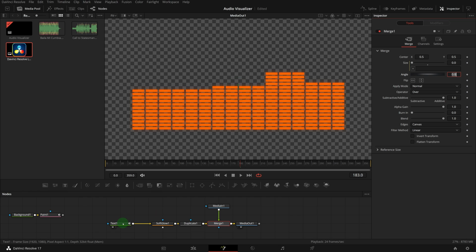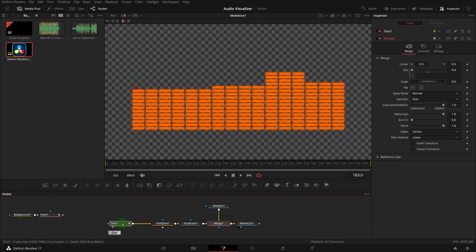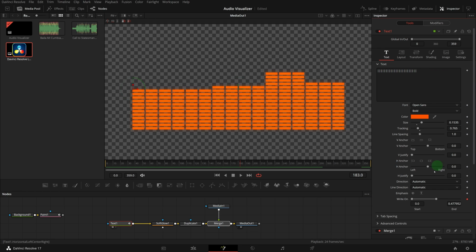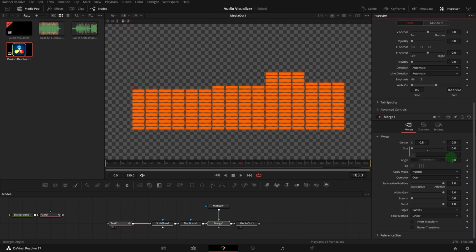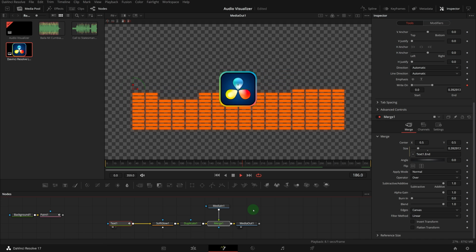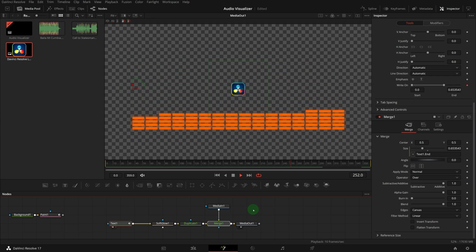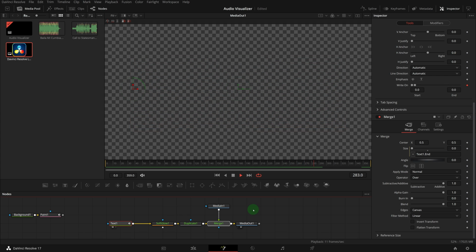In the node editor, control-click the text node to select both the text and merge nodes, so that both nodes are available in the inspector. Drag a whip from the merge size expression, connect it with the text right on end value. Playing the clip. I feel the size change is too much. I want to have something like vibrations on a speaker.